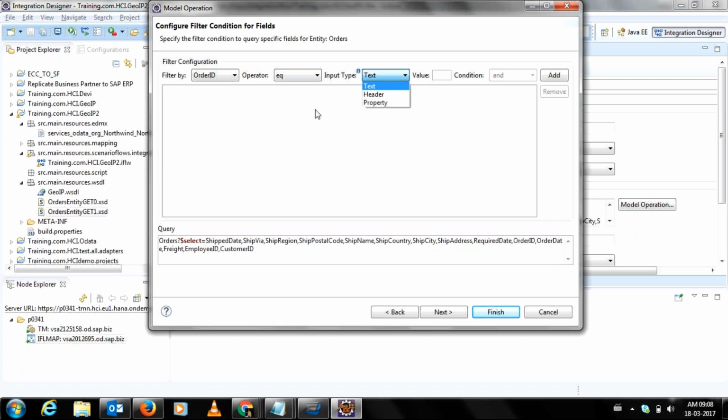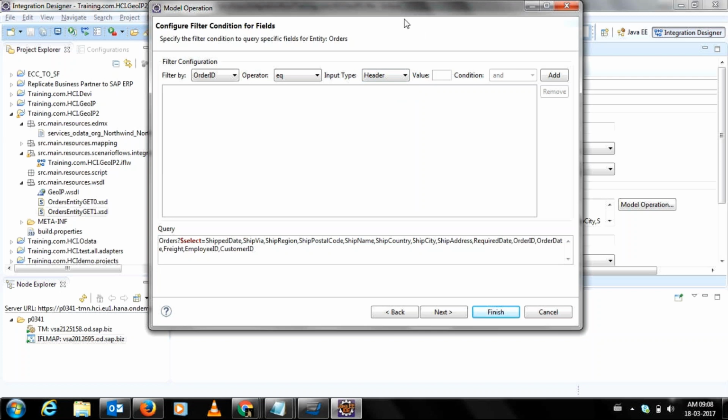If you know, I have created a variable in header. So under header, the value was ORDR, order NO. Was it small or capital? I just forgot the variable name.